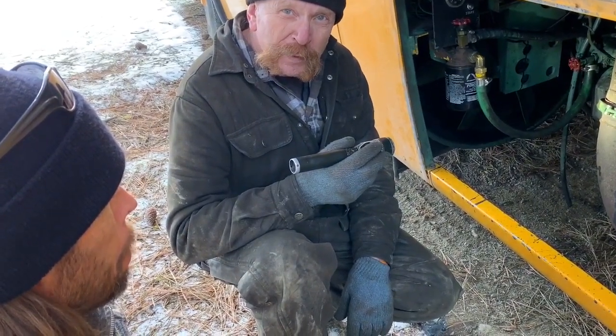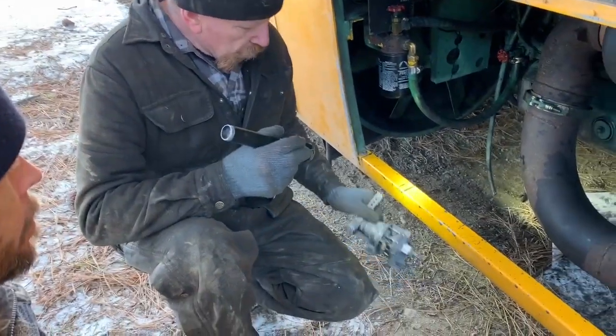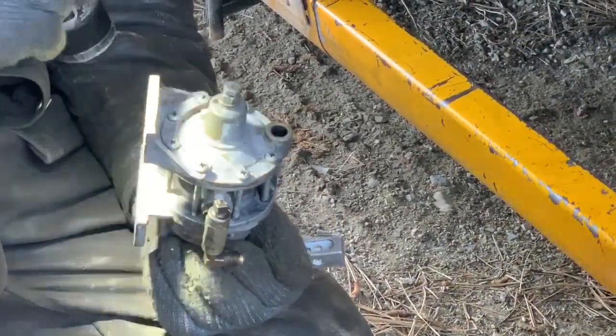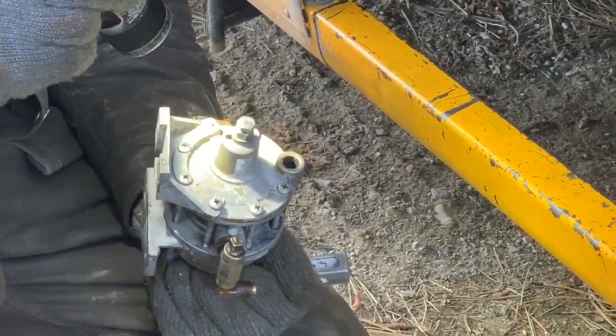What kind of issue would you even foresee? Well, the thing is this whole valve may have to be replaced. You might... I can't tell you where to go in town to find that valve. So it wouldn't be just a matter of replacing the O-rings?